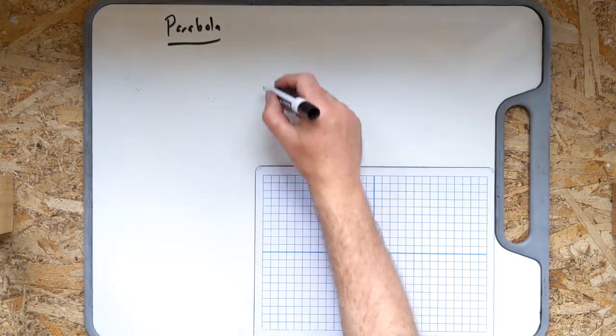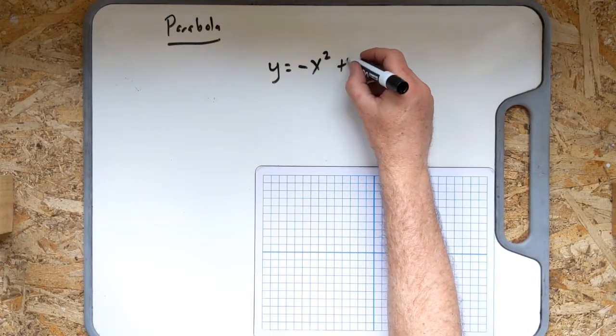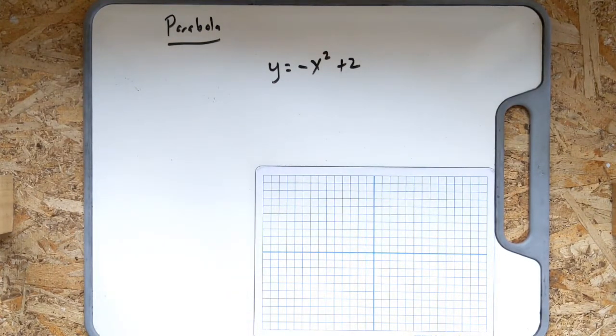Okay, let's try this one. y equals -x squared plus 2. Once you try that one, I want you to draw it and do as many of the things as you can do. It's a little trickier because it's got a negative sign in there. That just means it's upside down. Okay, now I'll pause there and try it.